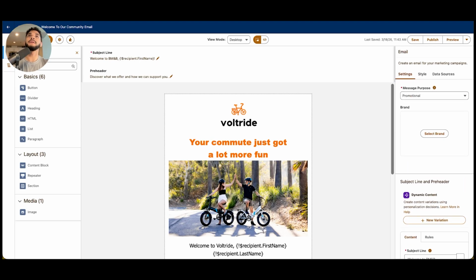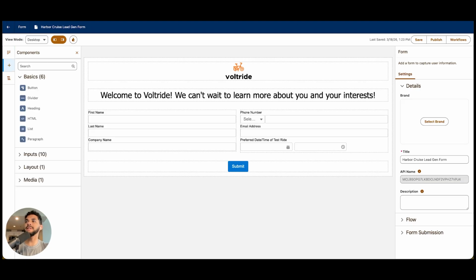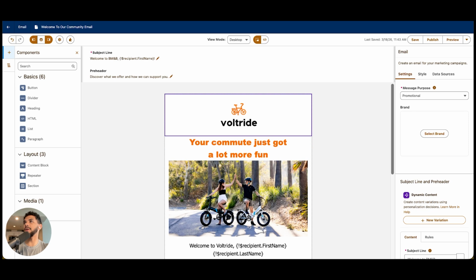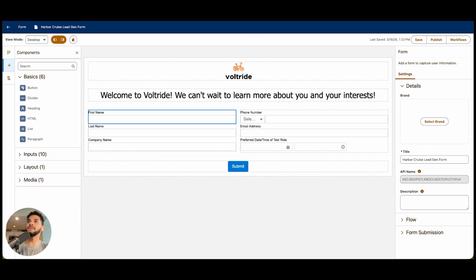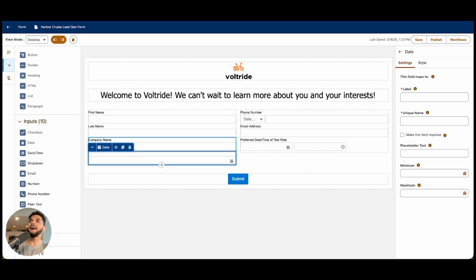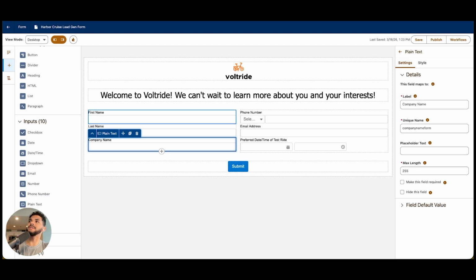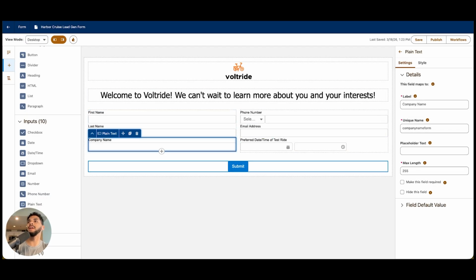So next up, what we'll talk about is very similar, just our content builder when it comes to building forms. It's again simple, straightforward, basically the exact same layout as building an email. So this is our email builder. This is our form builder, landing page, whatever you want to call it. Down here, you can add in input fields. And if I want to add in a date, for example, this form that we're working with here is schedule a test ride. And so someone can put in their first name, last name, company name, all this information.